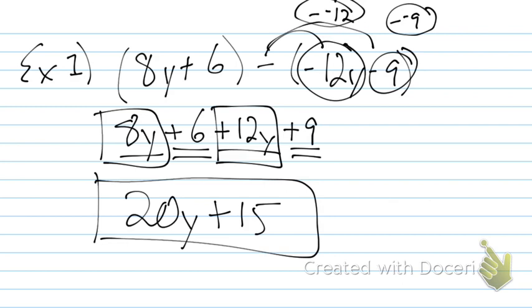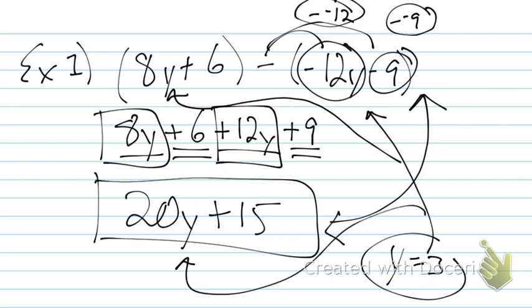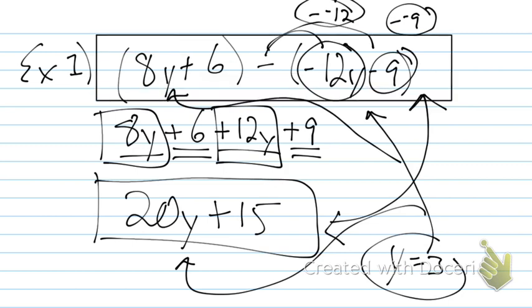And then if you're doing a test, here's something really cool that you can do. Y is just a number. You could say like y equals 3. And if you were to substitute y into this expression and this expression, what do you think would be true about the answers? They'd be the same. We didn't make a new number. We made a simpler expression. Indeed. So the value up top here is the same as the value down here.